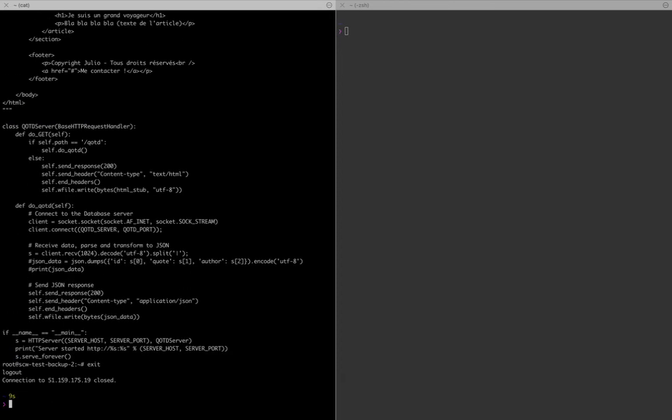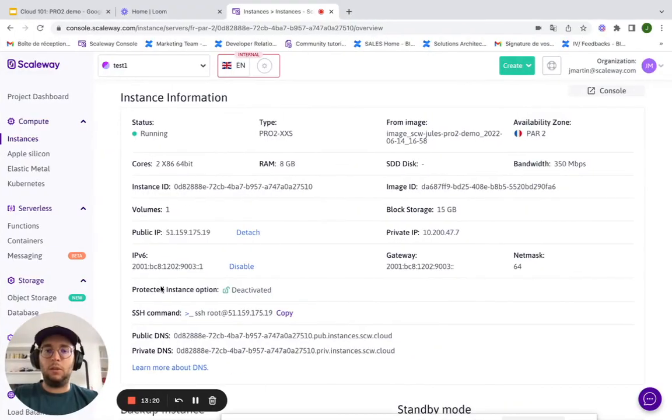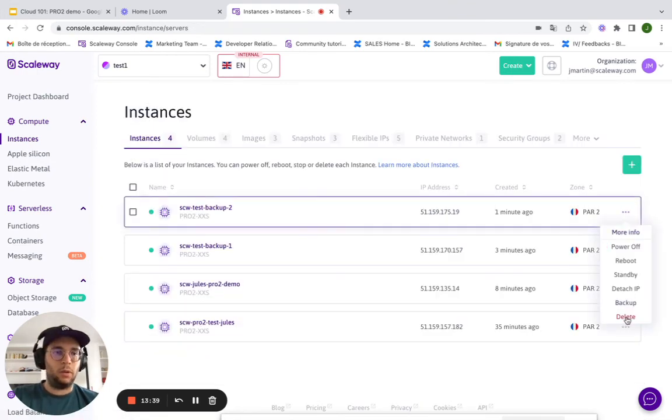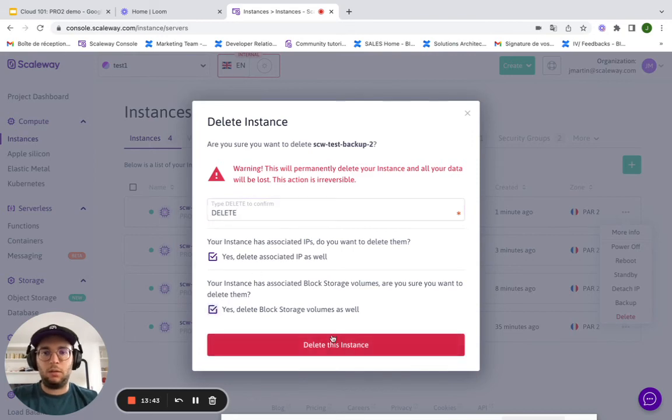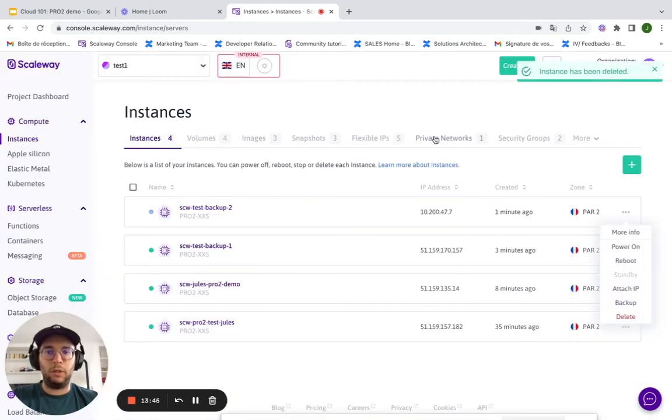So the test worked. I did a backup before creating anything on my web server and the backup after, and this is really convenient and useful to have backup and to do backup on a daily basis to keep track of what you have done. I'm going to show you that you can delete everything really quickly, and we are going to delete the block storage part also.